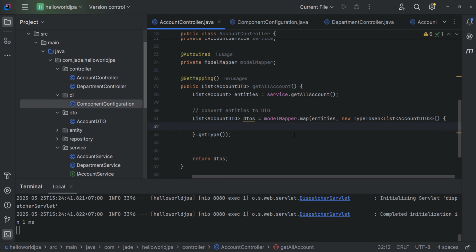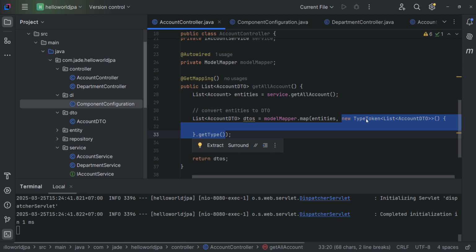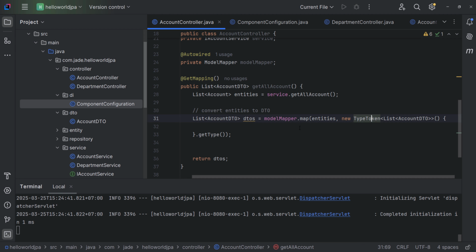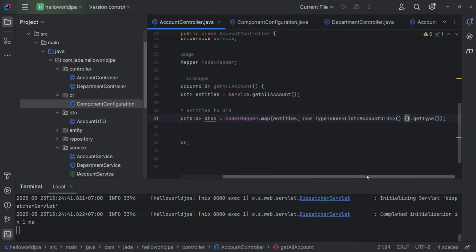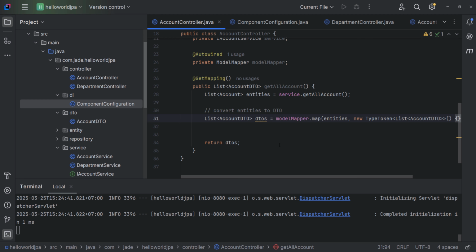Okay, so please note this syntax. It's weird, but please write it correctly. All right, so you can see it's just a single line like this. We have finished converting entity to detail like this, right?